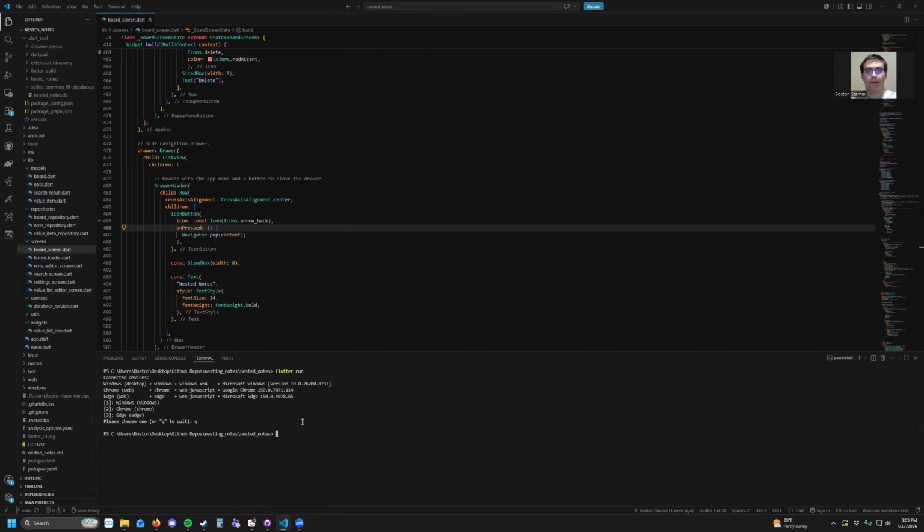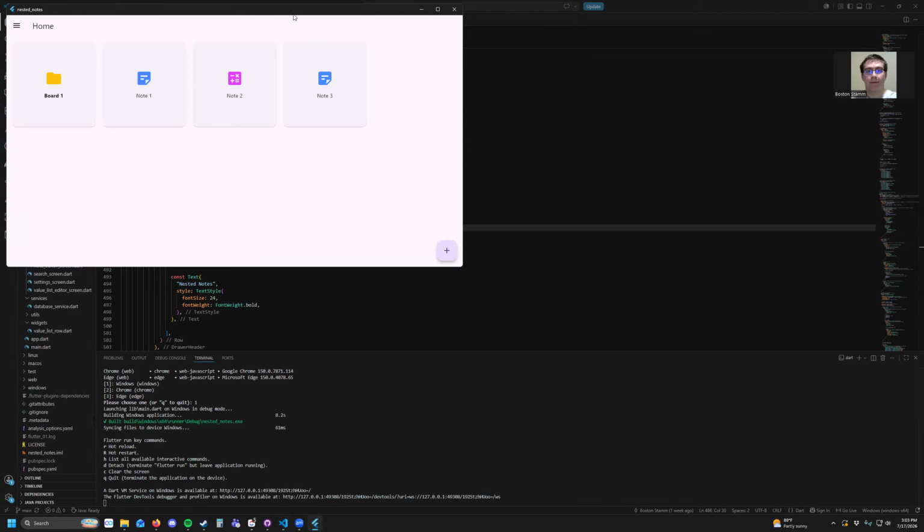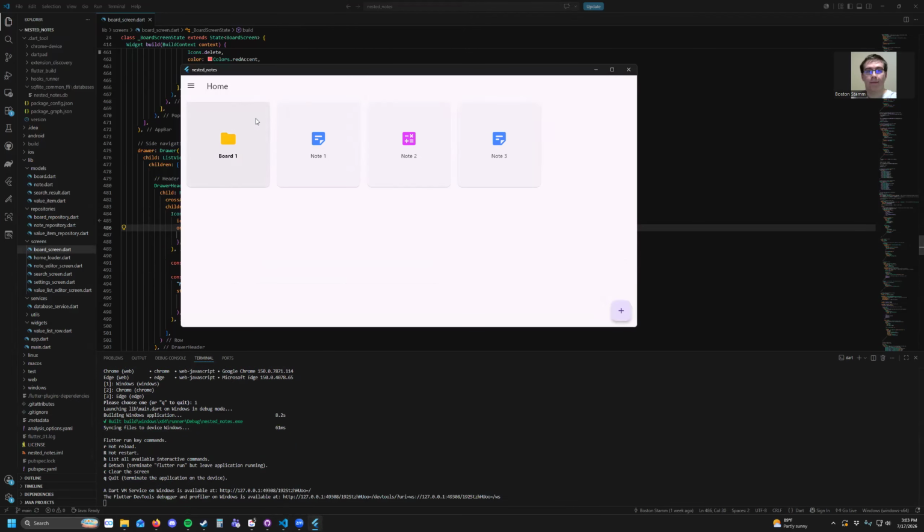And I can show you how it works or how it looks once I actually get it running here. And it works and it looks nice and things just work.